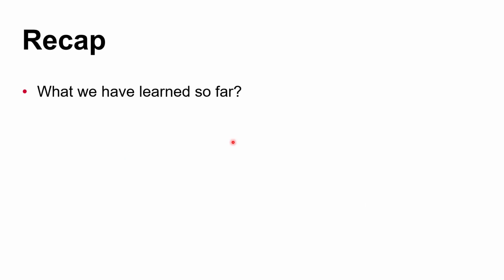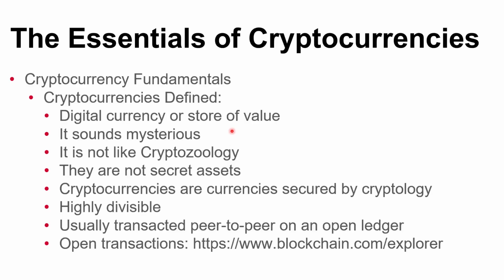So in our last lesson, we learned about cryptocurrencies. Before that, we learned about smart contracts and building distributed applications in Truffle. Before that, we looked at mining and blockchain networks. And now we're going to talk about cryptocurrency fundamentals. So how are cryptocurrencies defined? Let's think about it for a second. Bitcoin, Ether, EOS, what is that?